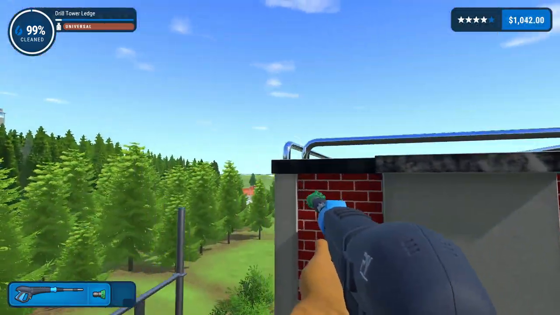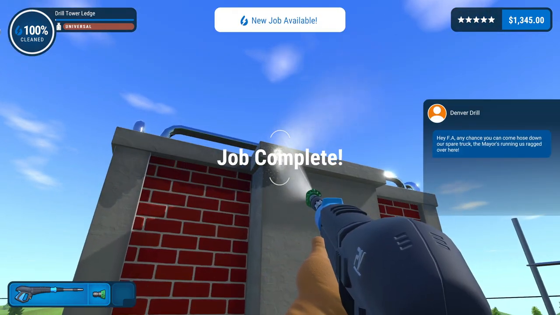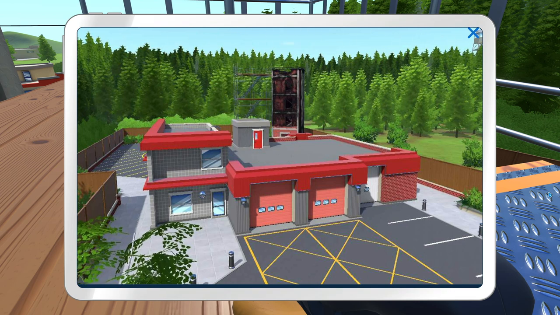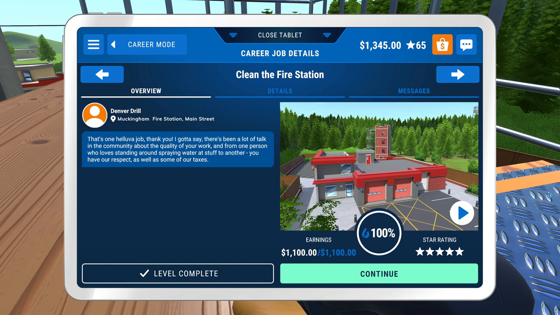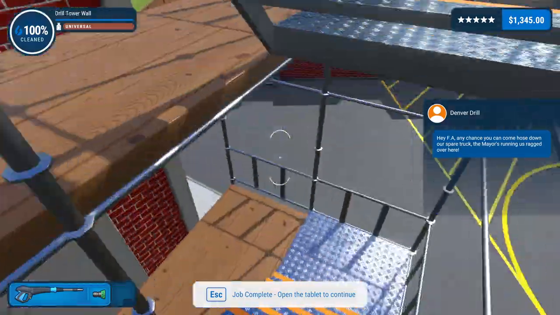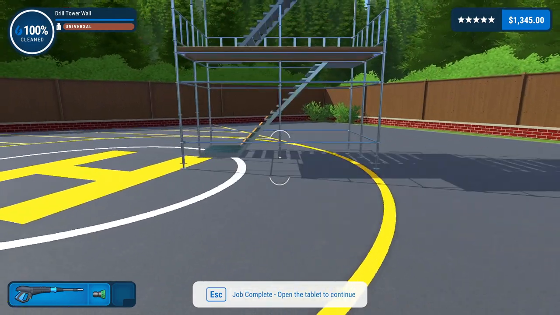Okay, so all the walls are clean. We just need to clean this. Job complete! Sweet! Oh, okay, so we're getting our full time lapse here. I wish the resolution was a little bit better there, but beggars can't be choosers. Wait, now that I've got that down, can I... There we go. Get this out of the way.